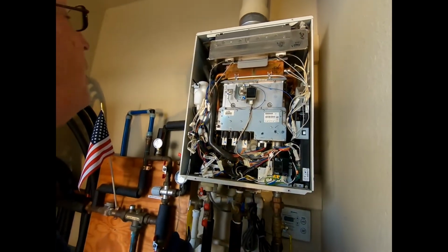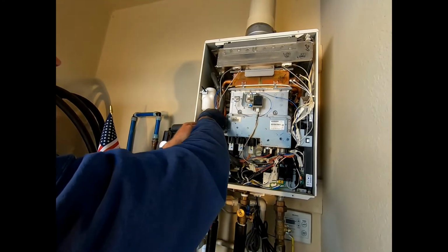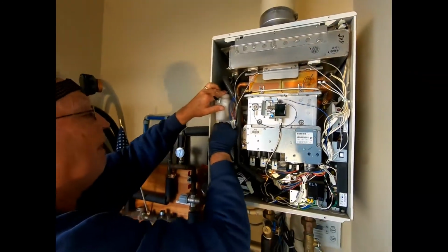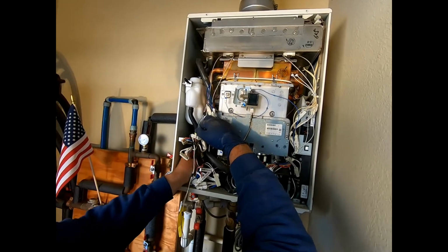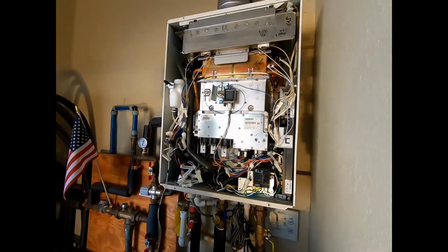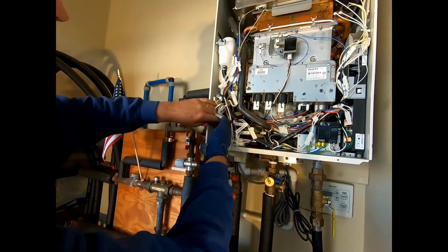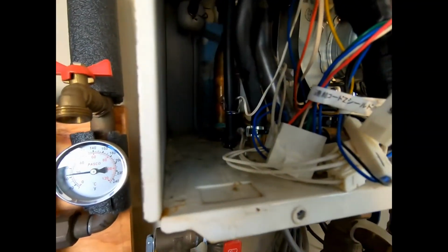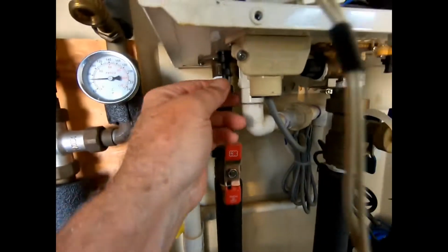Angled needle nose pliers are almost a must in this job. That was the top hose. Now I'll put this hose on. Remember, we put the lower drain hose on the unit first because it's a real bear to get it on back there, and attach that to the drain valve located right in there, and I'll put that back on. And close the drain.